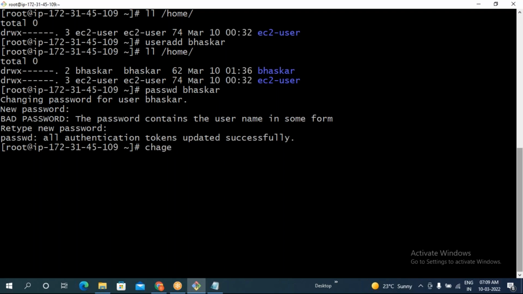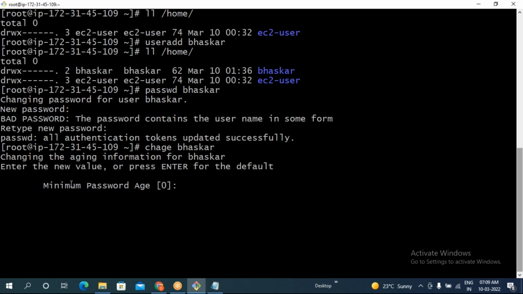The chage command, for which user? Bhaskar. It is asking; you can see it says changing the aging information for Bhaskar. Enter the new value, or press enter for the default value. If you want to type something else, you can type; otherwise, hit enter only to take the default value.